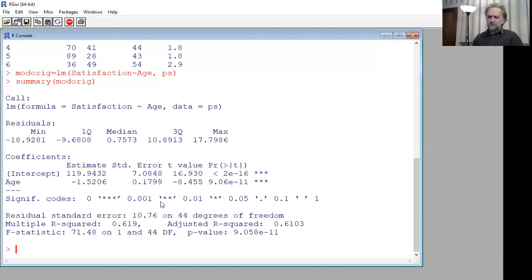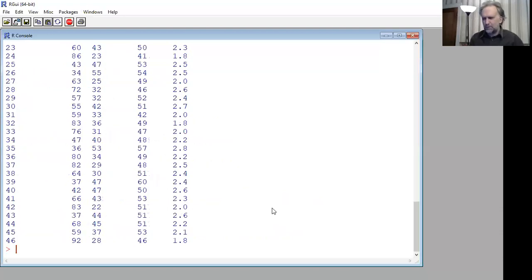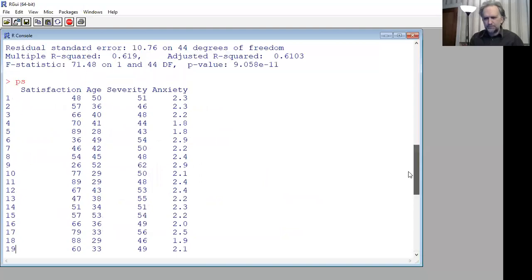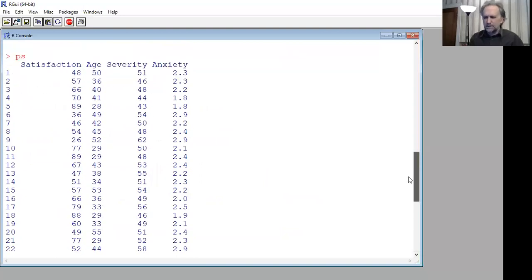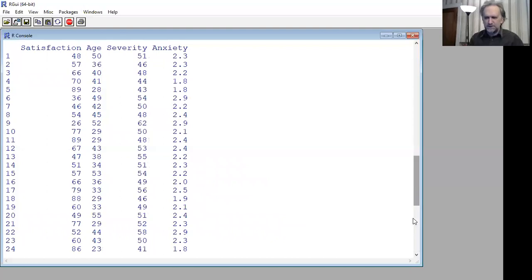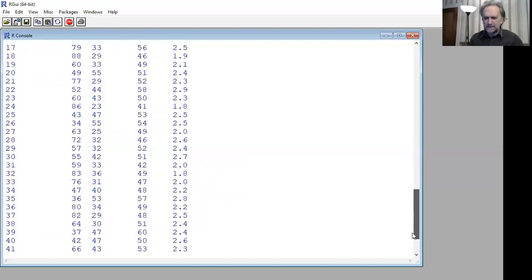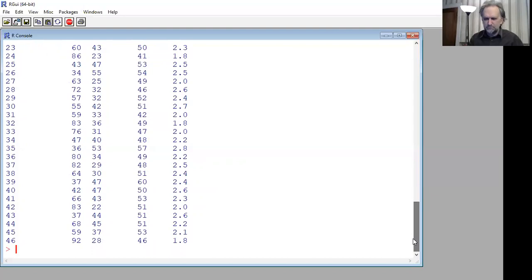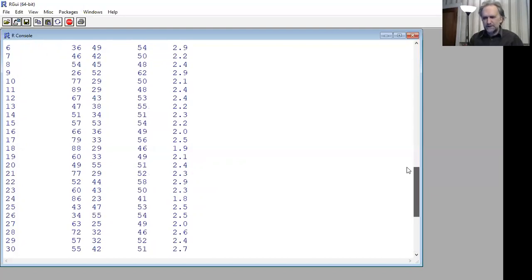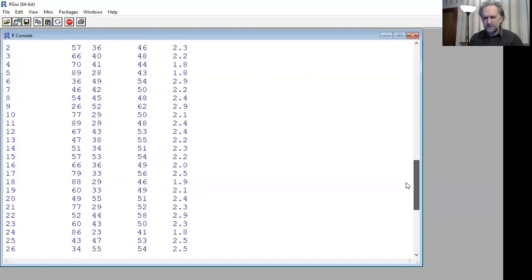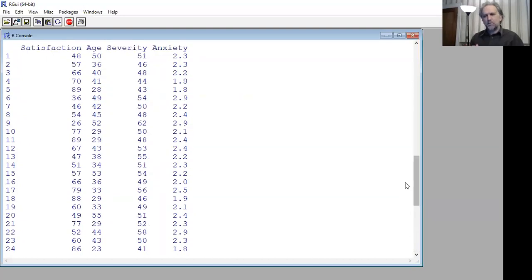The idea is, if we look at the data here, I have 46 rows, and this comes from a bigger population, but I consider this to be the entire population in the sense that now I want to resample from this with replacement.